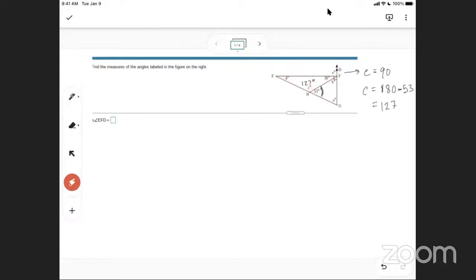So if I know two of them, how can I find the other one? Either add them or subtract them. So I know that 30 degrees plus 127 degrees plus D degrees has to equal what? What did you just say about the three angles in a triangle? They all equal 180. So how can I solve this equation now for D? You could add 30 plus 127, which is 157, and then subtract it from 180. So D equals 23. Okay, so there's D. D is 23.